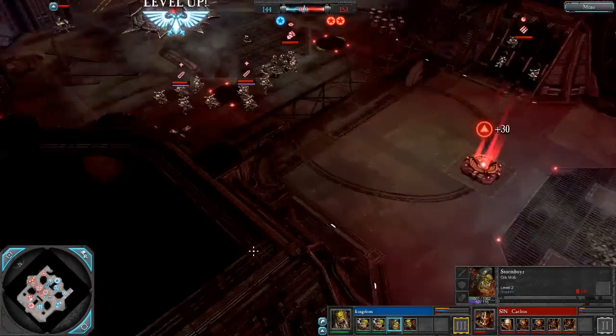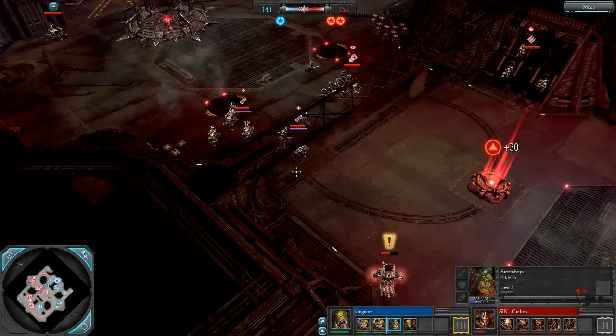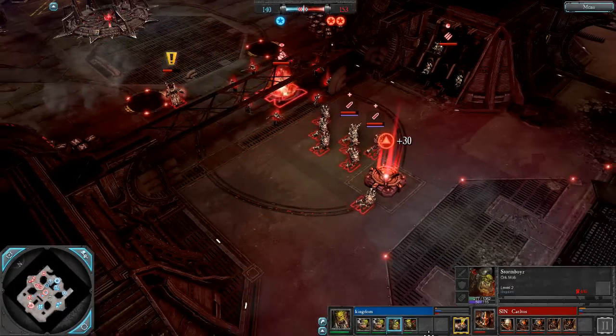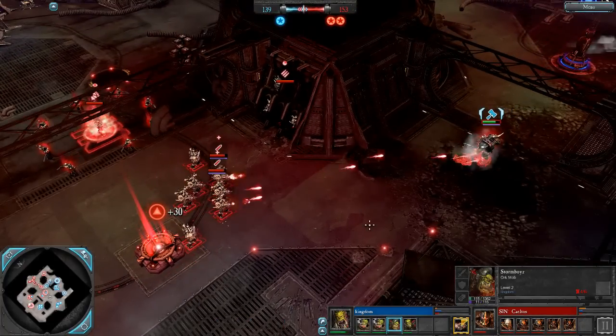So right now, it's going to be interesting to see what happens at tech level 3, because he hasn't really made use of full tech level 3. Ah, there we go. He has just made use of it. A looted tank has come out.